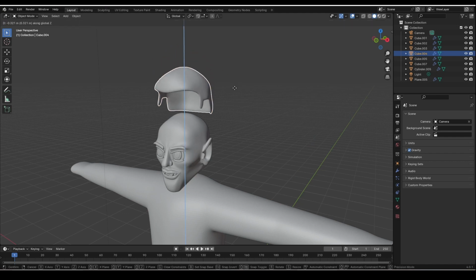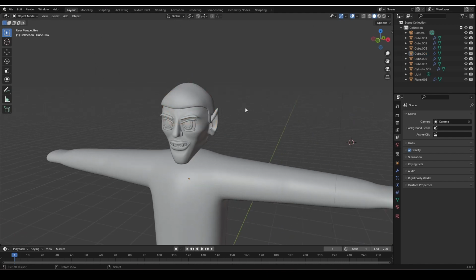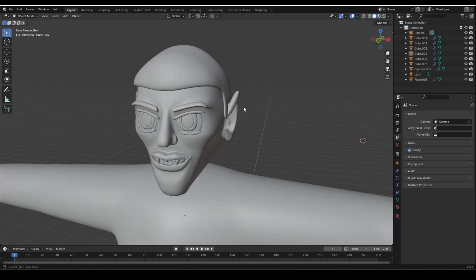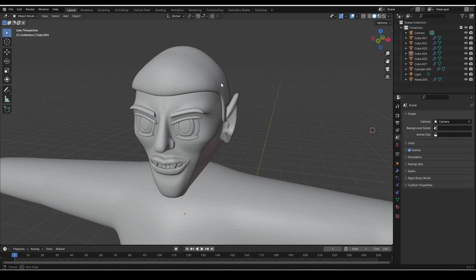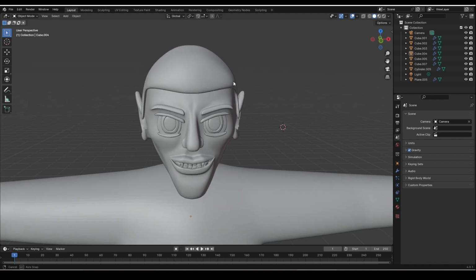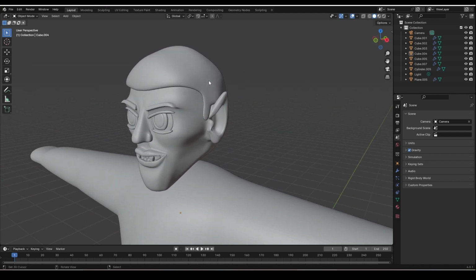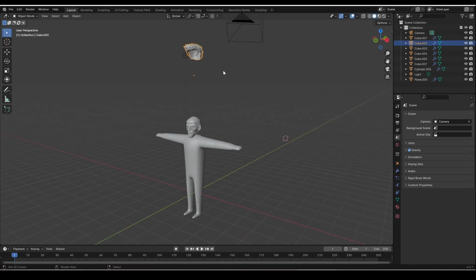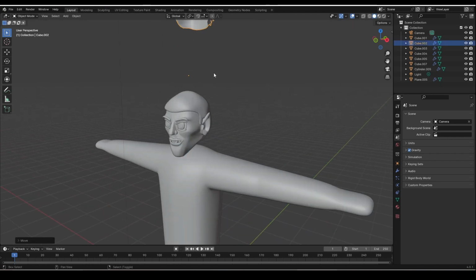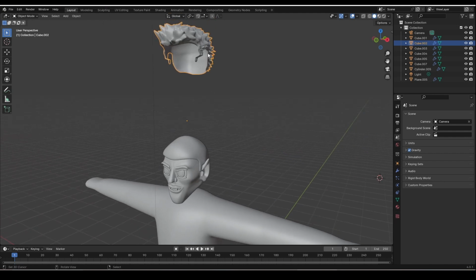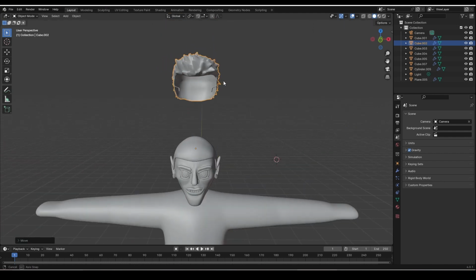Now from here, I have a completely different working surface and I don't have to worry about this. I'm going to GZ and bring it back down over my model. And you can see it kind of looks like a silly toupee. Don't worry, we're going to fix that. We're going to make it look cool here in a couple minutes. All right, the first technique that I'm going to show you guys is this spiky look, how I get that, because it may actually be something that works for you during your projects.